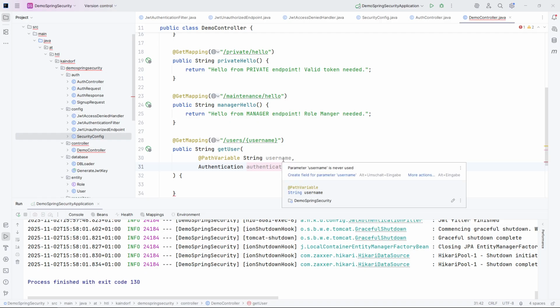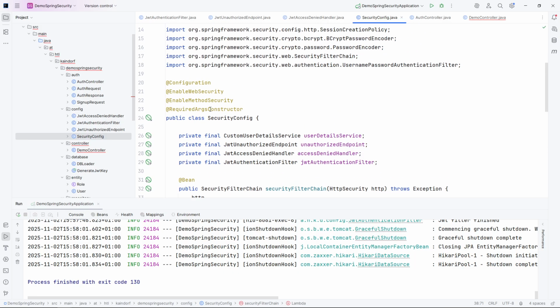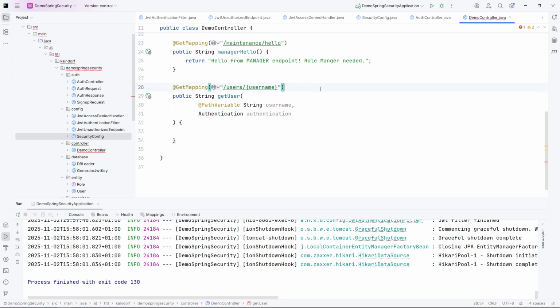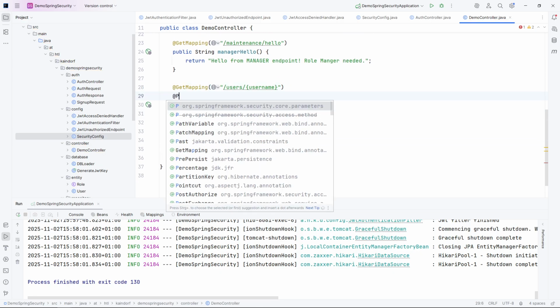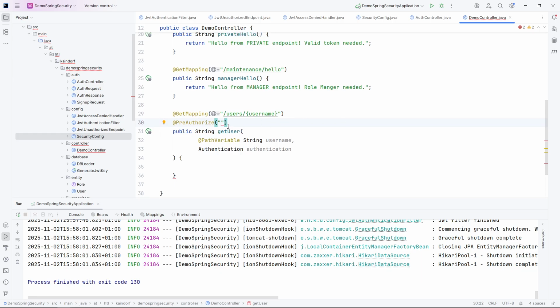And if you still remember, inside the security config, we defined the enable method security. This is exactly what we're going to use now. We're going to use the annotation pre-authorize. And in there, we can define a lot of cool things. Because who should have access to that endpoint? For sure, it's always the user itself. So if the user itself wants to see his own information, that should be fine. And also the admin should be able to do that.